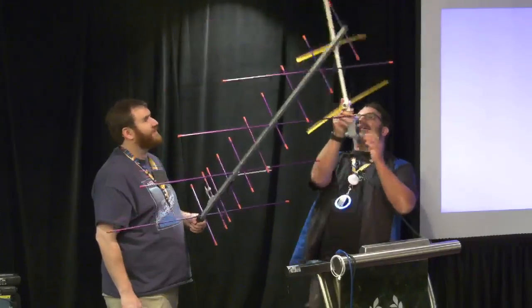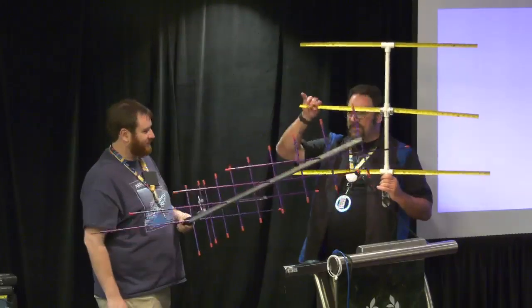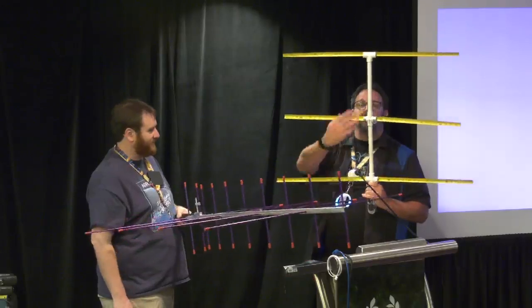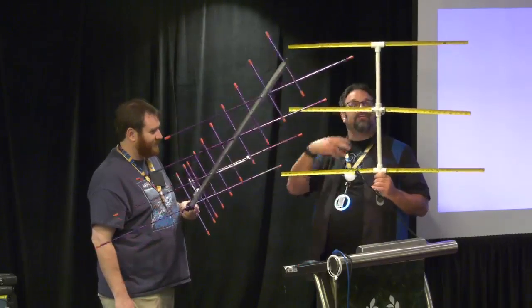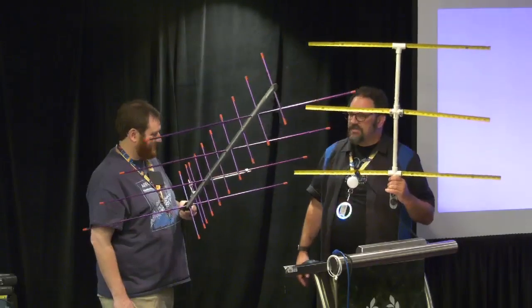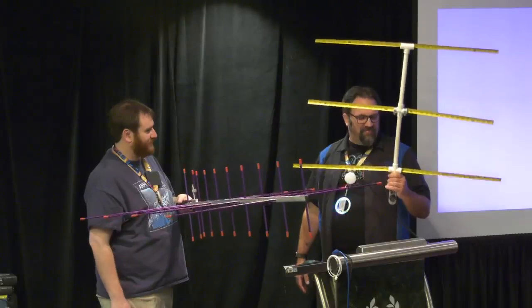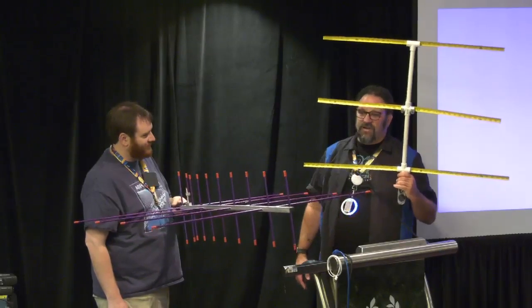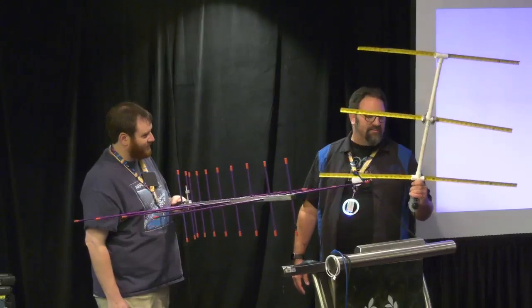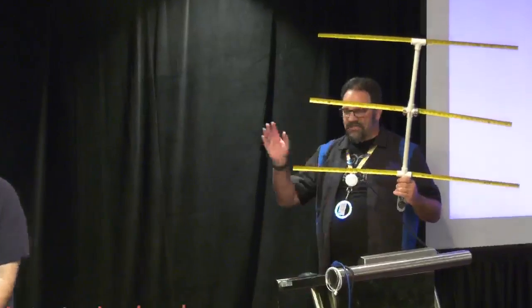So that's why I used tape measure for this antenna. Besides, you can get tape measures for free at Harbor Freight. You can get PVC fittings for cheap if you don't already have them in your junk box. This entire thing cost me less than 10 bucks, and that includes buying everything new. So this was very inexpensive to build, but a very effective Yagi antenna for doing T-hunts. You can just Google search for tape measure Yagi. The designs are very common.